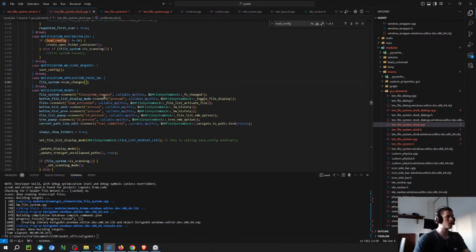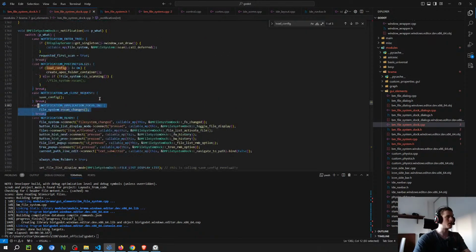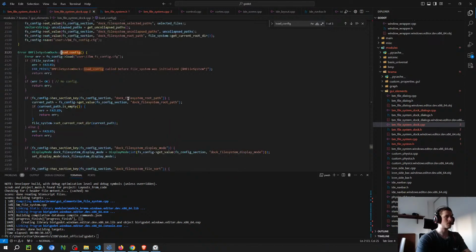But on the editor, they do it through this notification, which now I'm using as well, which is the notification that runs after you close the window. So every time the app or game or whatever closes, it's going to run this function here for the nodes. This makes sure that you save the configuration each time. And here on the initialization, I'm calling load config to check to see if the configuration is set or not.